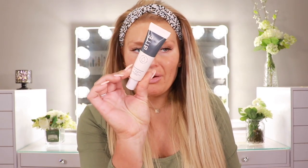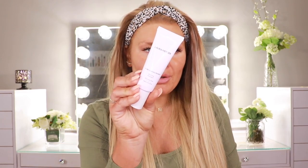So I did go ahead and put on my Bite Beauty Changemaker primer for normal to oily skin. And then I went in with the Laura Mercier blurring primer to go over my pores. I will be setting this in place. This is a more hydrating foundation.